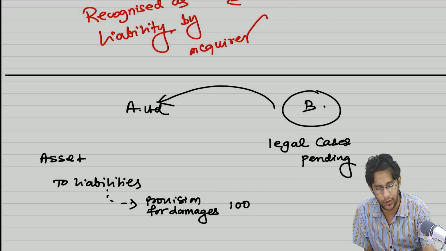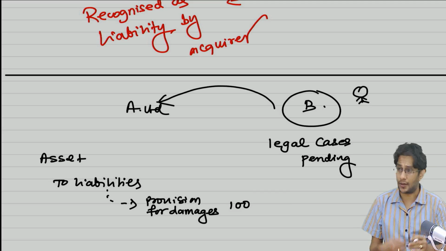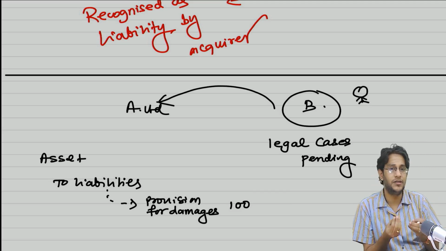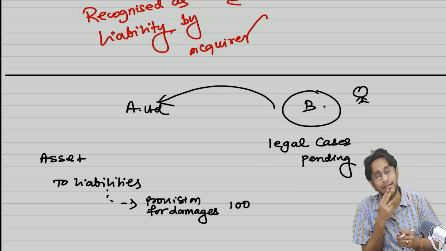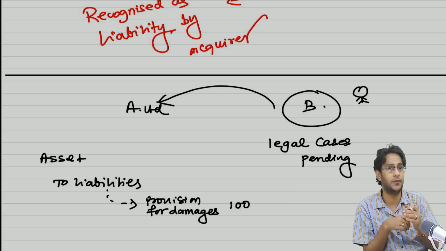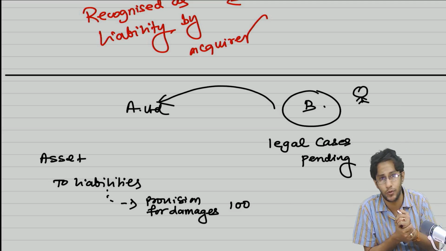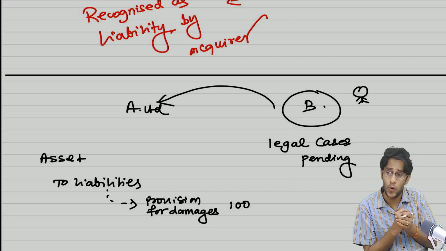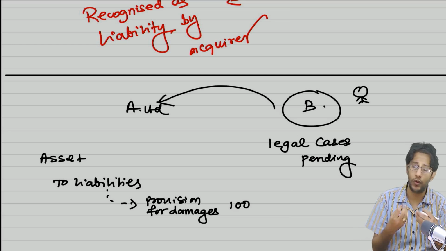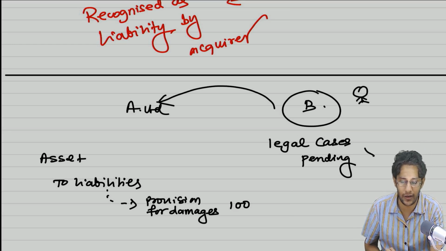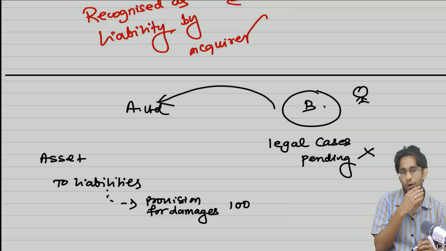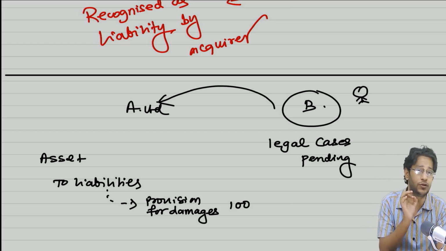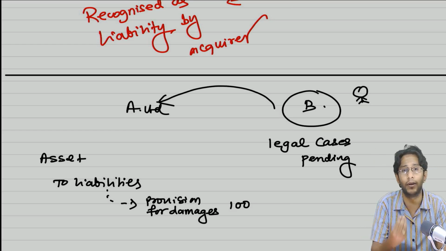Now, if B Limited's owners, at the time of negotiating the PC and all, the amount of PC depends on how much liabilities B is having. But some liabilities are crystallized, some liabilities may or may not be there. It's sub judice in the court right now. So A and B are negotiating. B Limited's owners are telling A Limited that, no sir, you take over our business, this liability will not materialize. In case it materializes, in case you suffer a loss because of this, we will compensate.